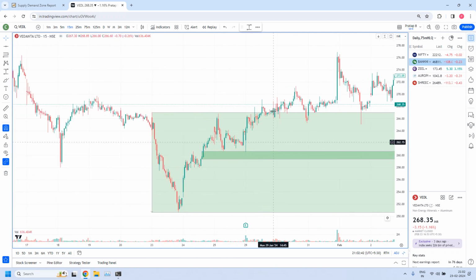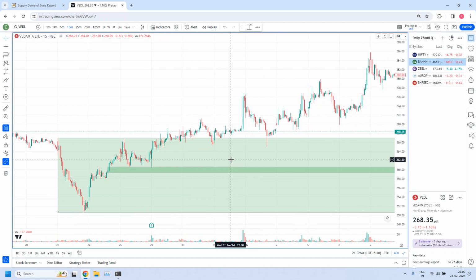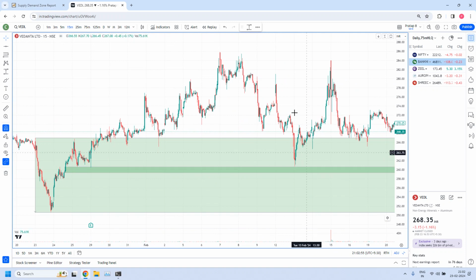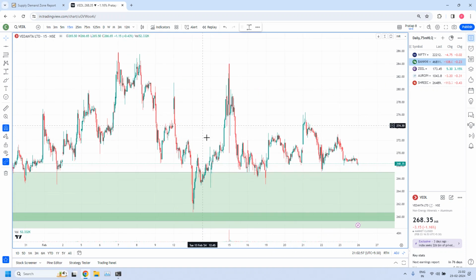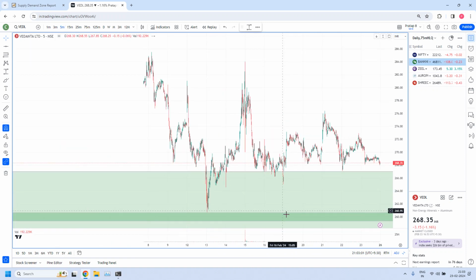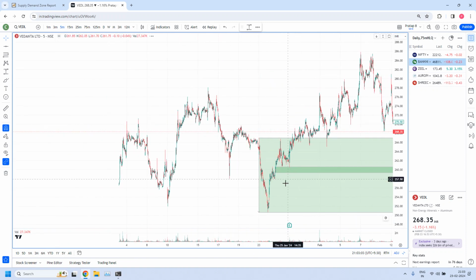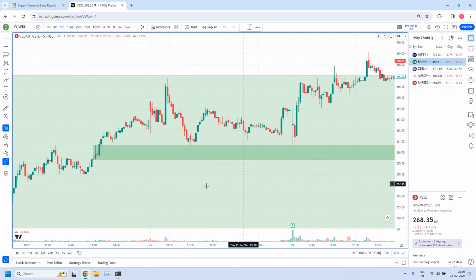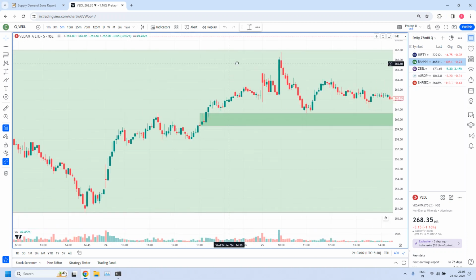How did we identify this? By doing top-down analysis. From weekly we started, we went to daily. From there we went to 75 minutes. From there we went to 15 minutes. This 15-minute zone is holding the actual orders. But still, if you look into the 5 minutes, there also the structure could be good. Definitely you will find a good structure there.